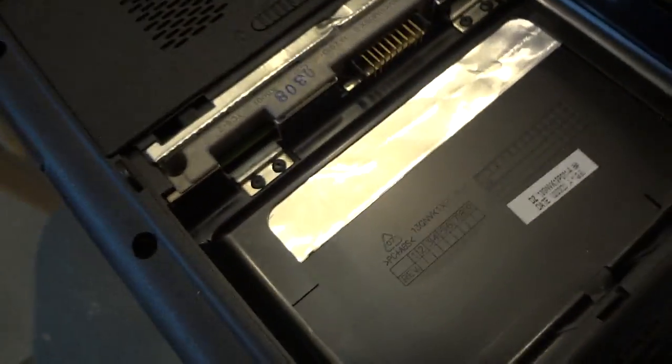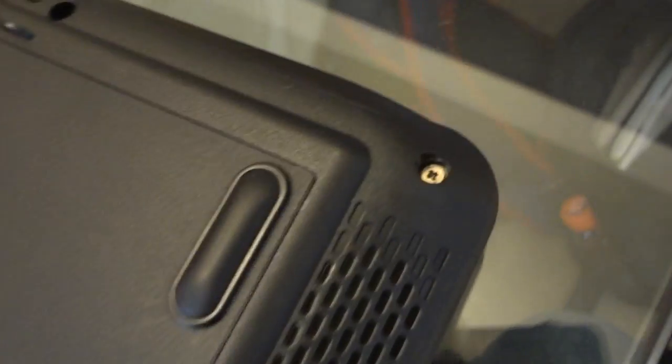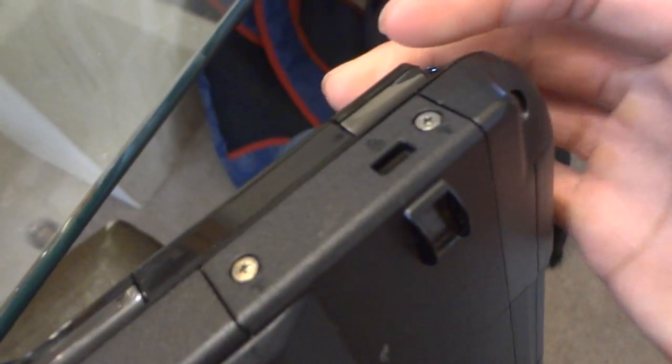Okay. And I'll show you the screws that I will have to take off because this laptop is pretty easy to open. So that one right there, second one, third one, fourth one, and there's the fifth one, six, seven, eight. That one right there, not that one. And that one right there, and this.